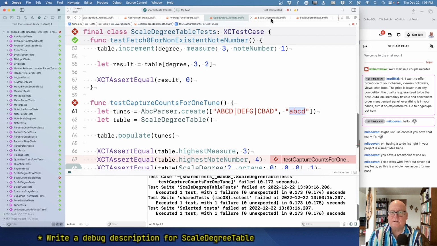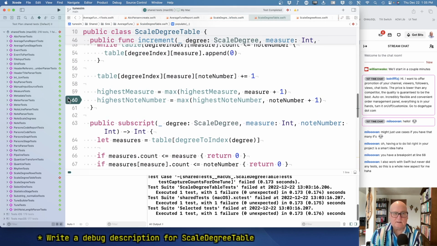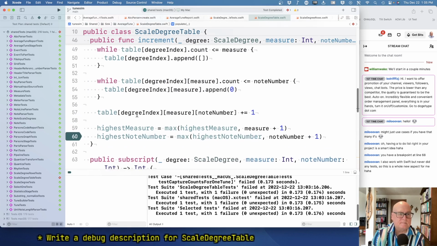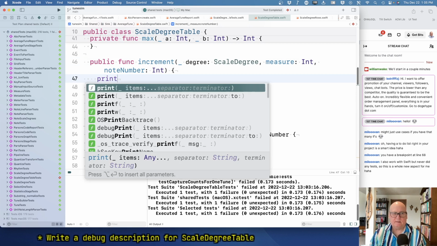I guess I want to see where this gets updated. Or maybe I can just print these. That might be the easiest.